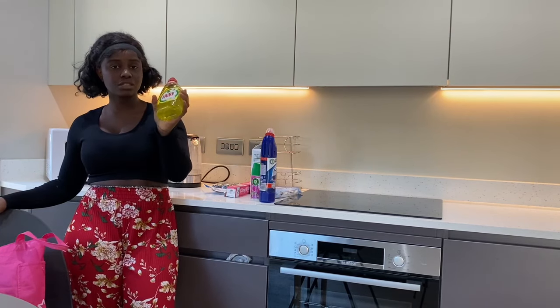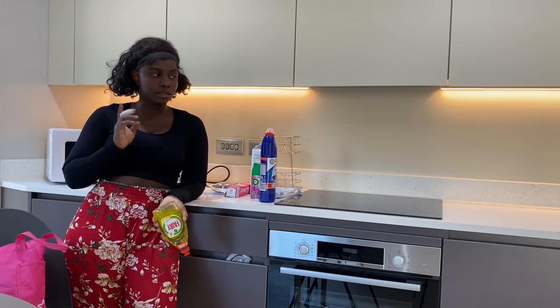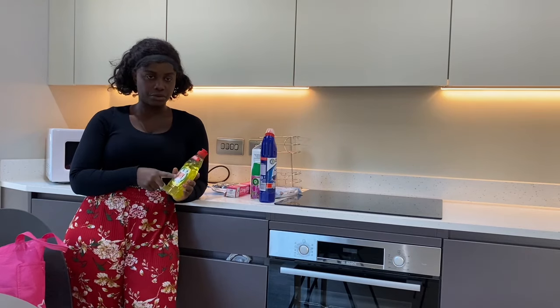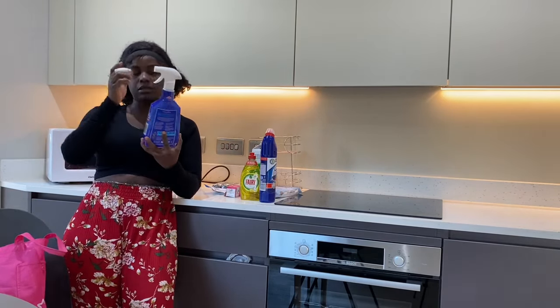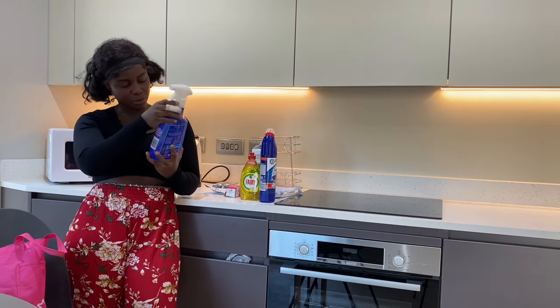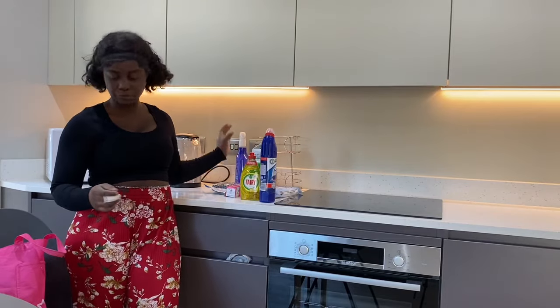I don't think we can use this Fairy for the dishwasher, but I think I'm also going to check the soap I'm going to use for the dishwasher one, but I don't know. And yeah, so and what they call it, this multi-purpose cleaner. This one is for like the microwave and the sink, just to clean it, it's refreshed.